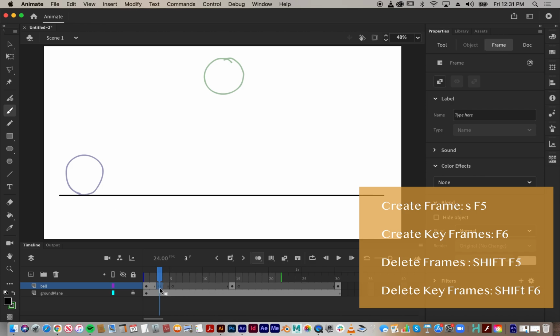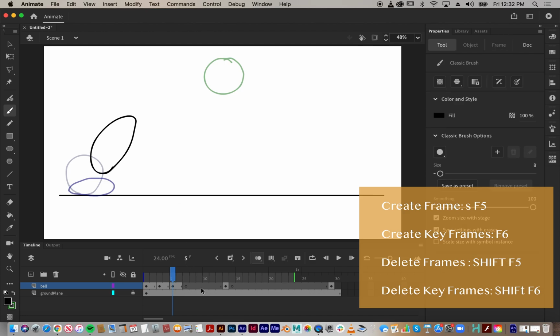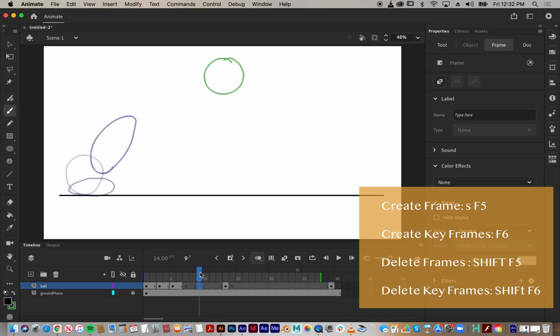Select the part of the keyframe with the circle in it, the naked circle. I'll draw my squash. Move ahead. I don't want this on 3s, I want this on 2s, so 3's not really smiled upon. So I'm going to do a Shift F5 to shorten those keyframes. I can always extend the rest of this timeline later. So, got my squash, draw my stretch, one more stretch. Remember, hit F6 before you draw.